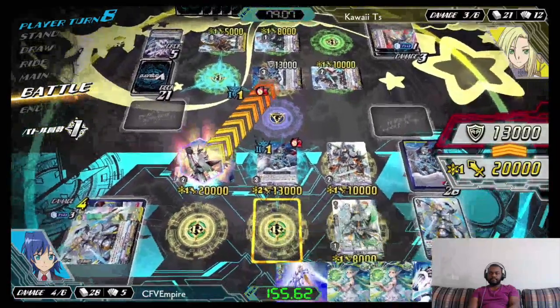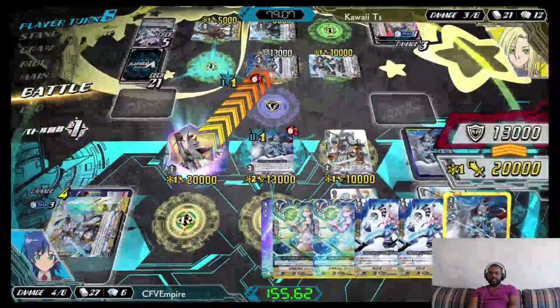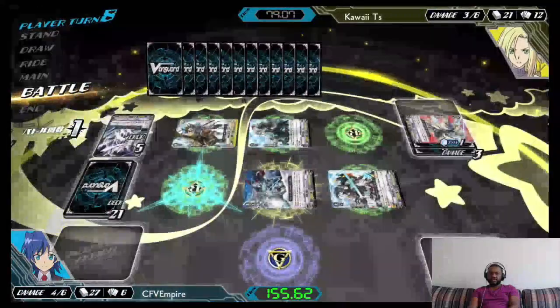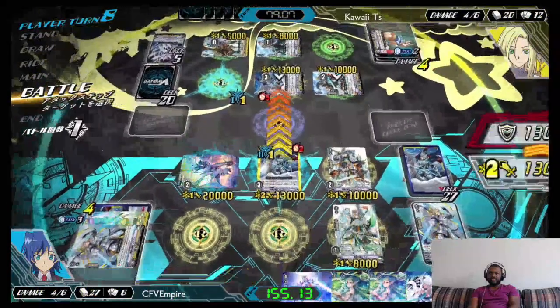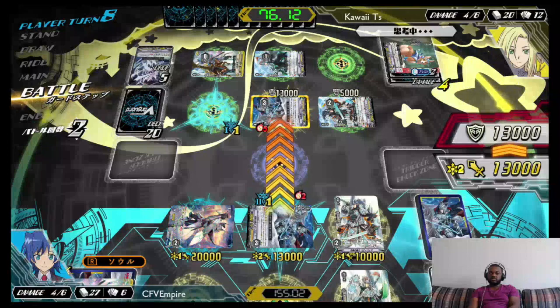Drive check. And we checked against a lot, which is not that productive. Hopefully our opponent doesn't check the damage trigger here. Damage check. Okay, cool. Cool, cool. Attack for 13, 2 crit. Probably gonna drop a crit or a heal. Or PG. One of those.